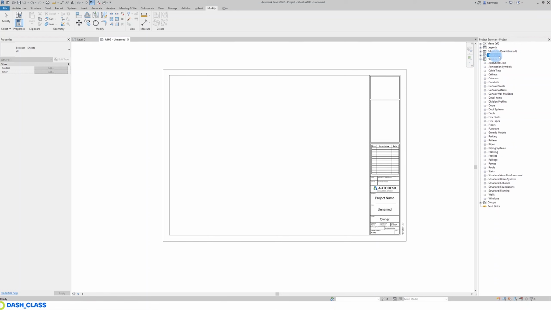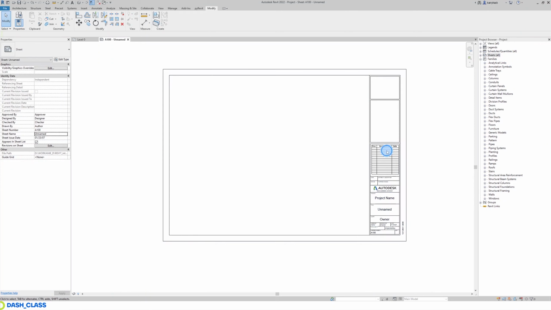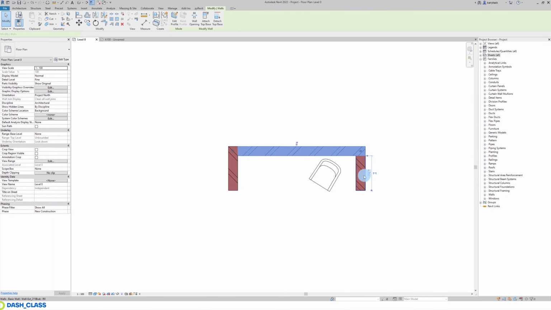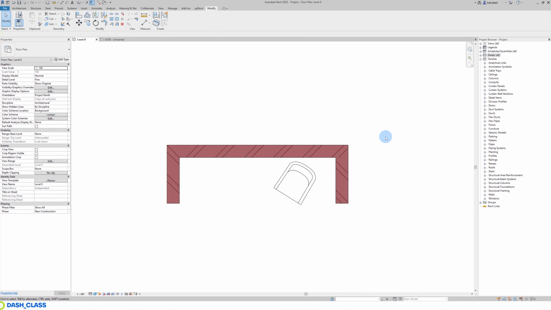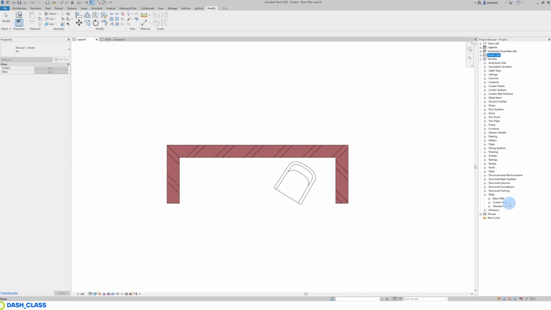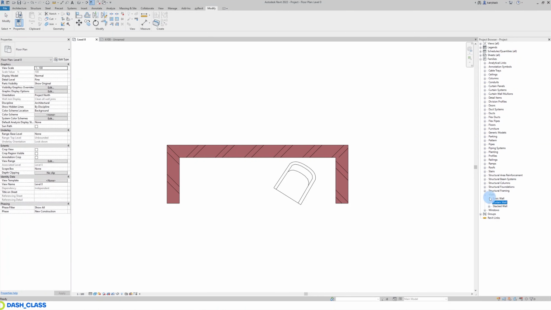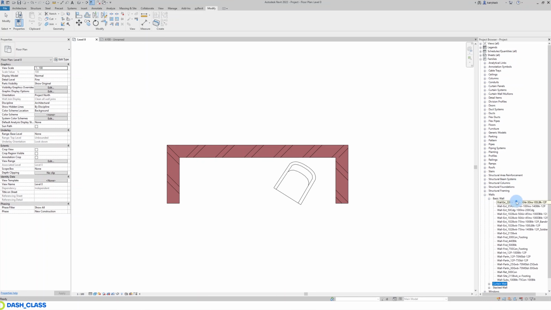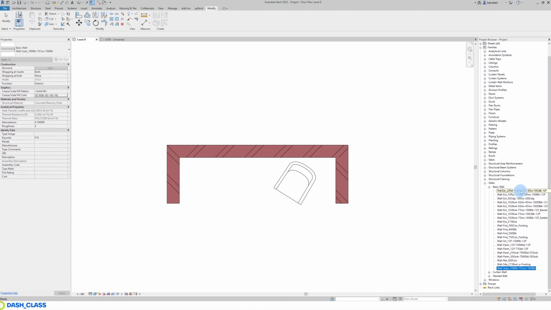Next, the Families section, it displays all the families that we have in Revit. For example, you'll see a frame for sheets here, and all of the different types and sizes of walls that we have are also displayed in Families, as well as furniture and so on, implying that you can see all of the families that you've uploaded into the program. For example, you can go to the Walls section, and there are several subsections here, and in the Basic Wall subsection you'll see that all the walls are displayed here, or to be more specific, all types of wall sizes that we have in the project.